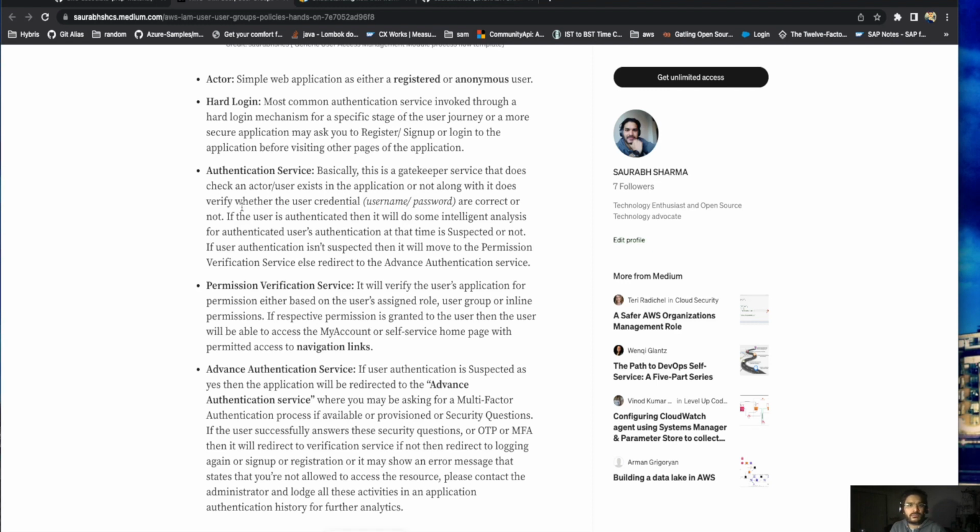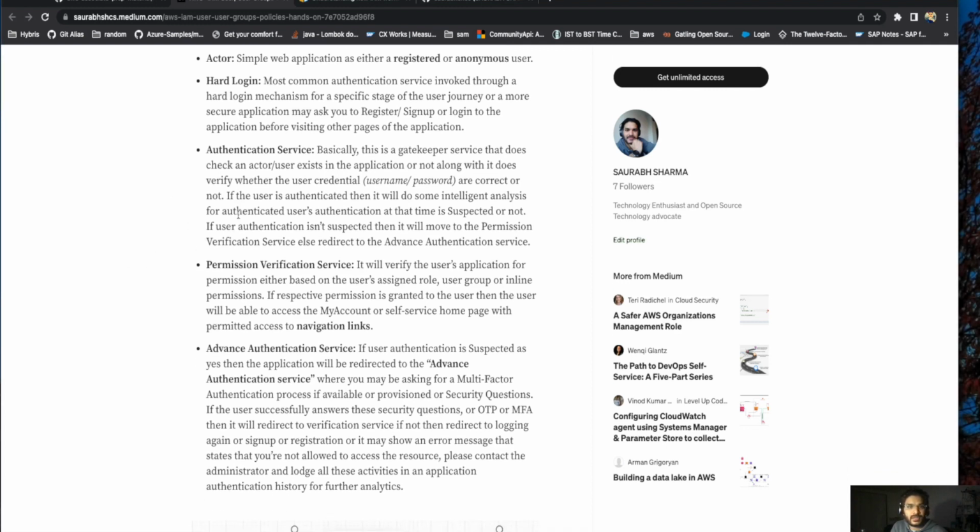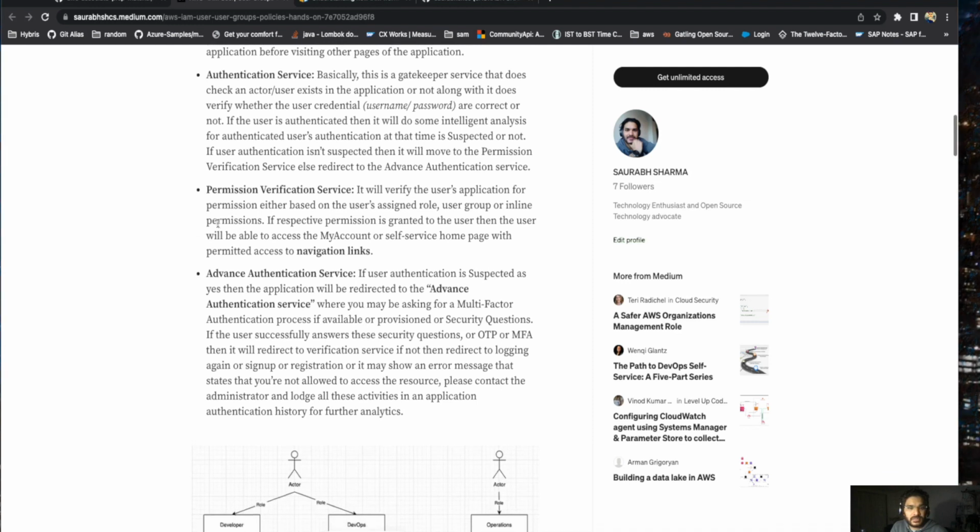You surf a lot of web pages, but as soon as you reach a specific web page, it pushes you to log in to the system. Let's take an example. You can surf any e-commerce website and add products in the cart, but as soon as you click on the checkout button, it forces you to the log in or register page, right? So it happens through the hard login and authentication service I have explained here.